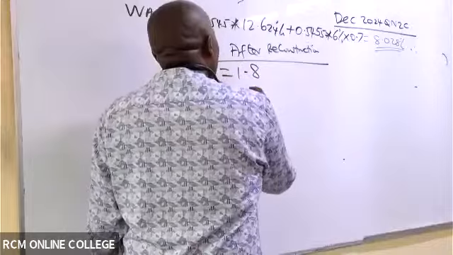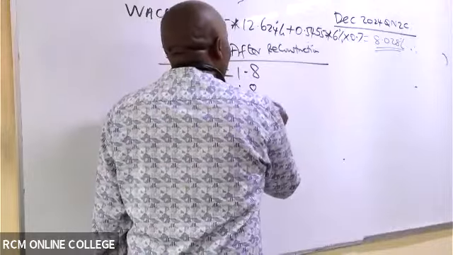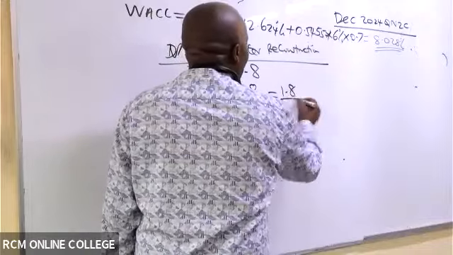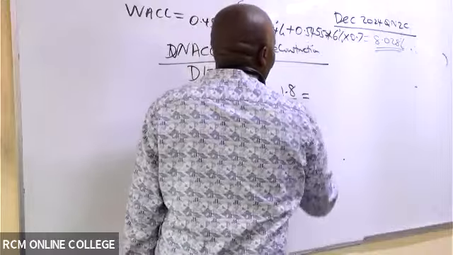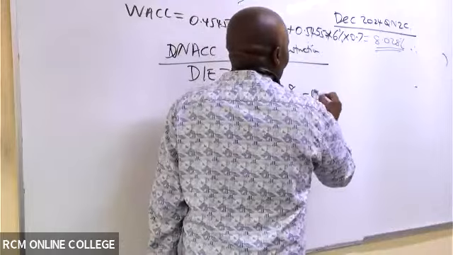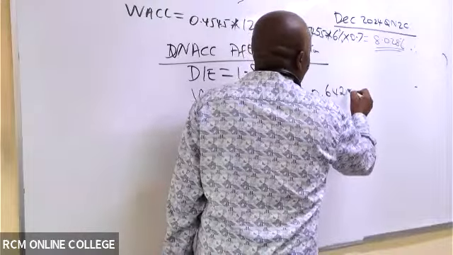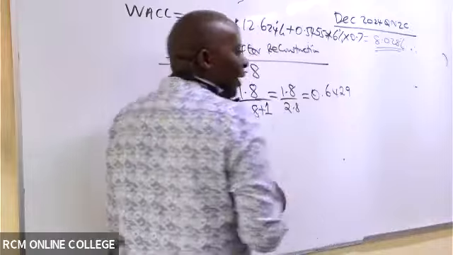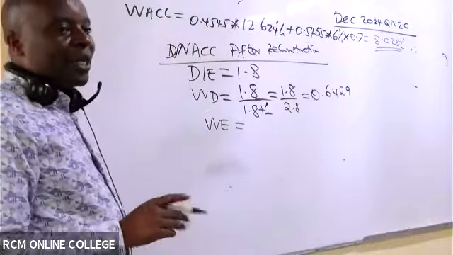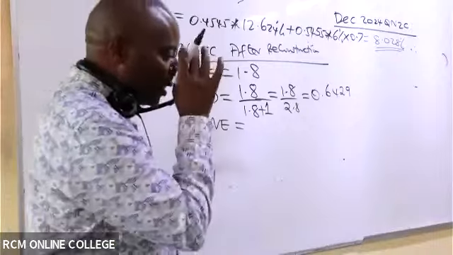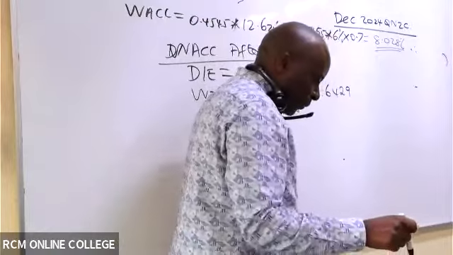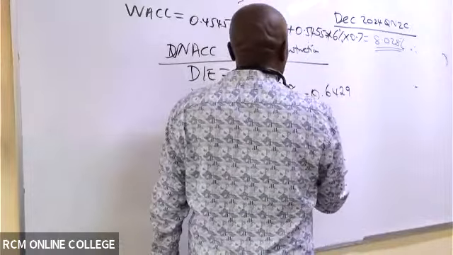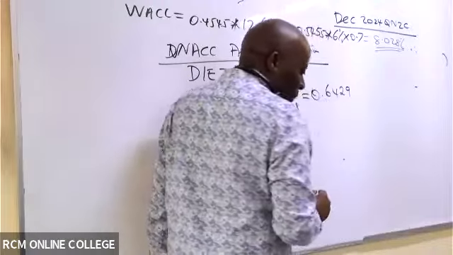Whenever you're given debt to equity, take this 1.8 divided by the same 1.8 plus 1 for the denominator. So what this lady is telling me is that I should take 1.8 divided by 2.8, which gives 0.6429. And once I have weight of debt, I will be able to get weight of equity. Those are free marks. The two must always add up to 1, so weight of equity will be 1 minus 0.6429, which gives 0.3571.